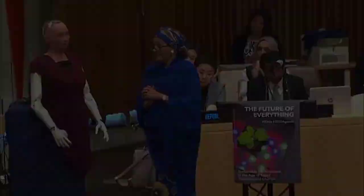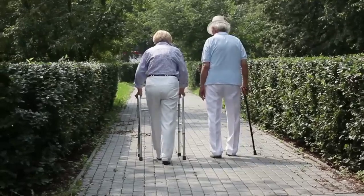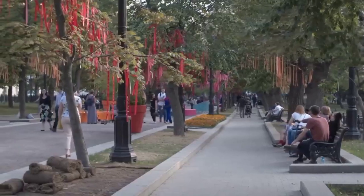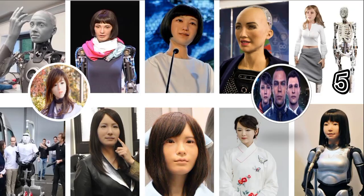Number four: Sophia. Hanson Robotics, a company based in Hong Kong, made Sophia in 2016. She is the most well-known female robot in the world and can change her face in more than 50 different ways. In October 2017, Sophia became the first robot to be given citizenship by a country — that country was Saudi Arabia. She was also named the first-ever Innovation Champion by the UN Development Program in November 2017, making her the first non-human to receive a UN title. Sophia is based on Audrey Hepburn and was made to be a companion for the elderly in nursing homes or to help people at large events. She employs artificial intelligence, visual data processing, and facial recognition, and also has a Twitter account.